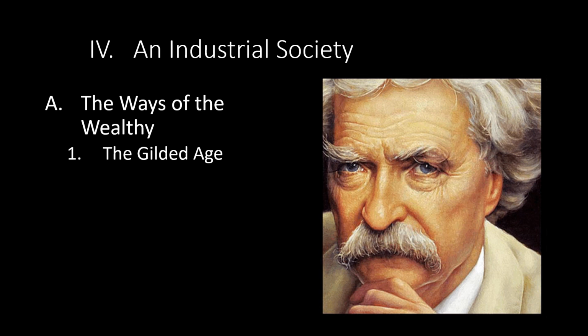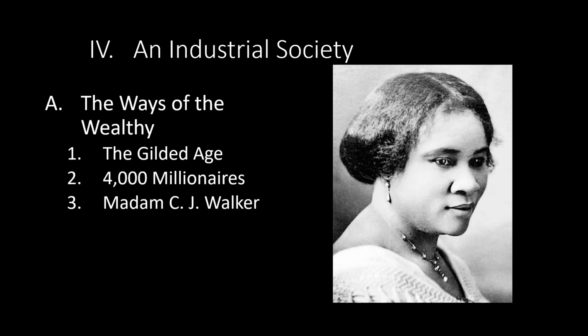Gilded Age. The term the Gilded Age was coined by Mark Twain and applied to 19th century America. It refers to the shallow display and worship of wealth characteristic of the period. By 1900, there were over 4,000 millionaires in the United States, compared to a few dozen in 1861. A few were women, including Madam C.J. Walker, the daughter of freed Louisiana slaves who created hair products for African Americans.